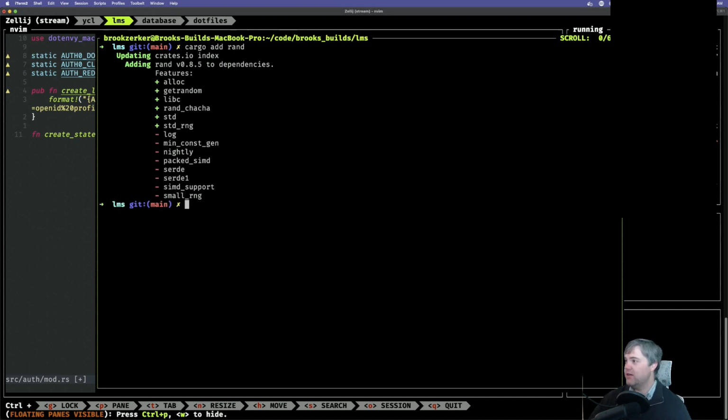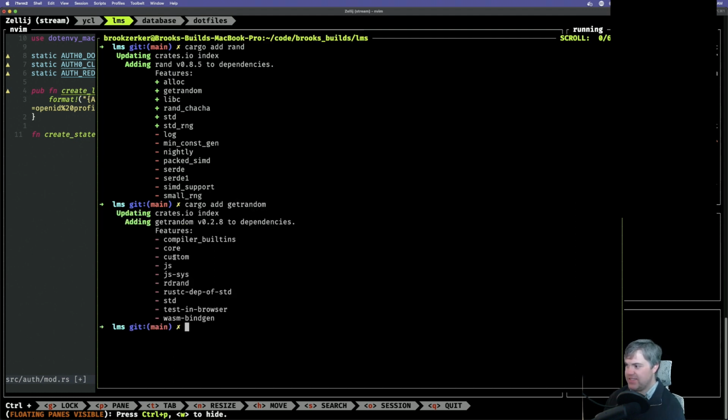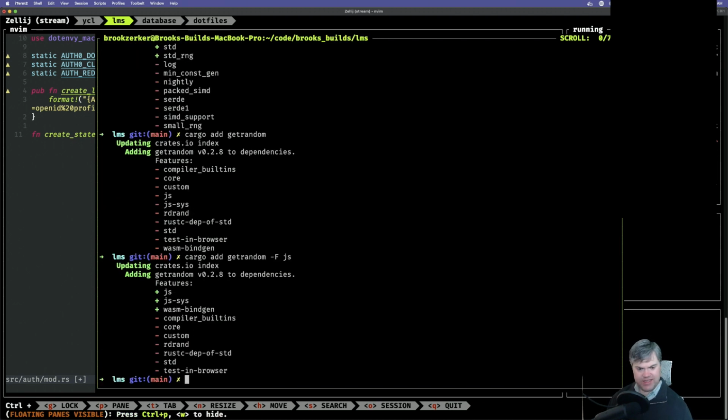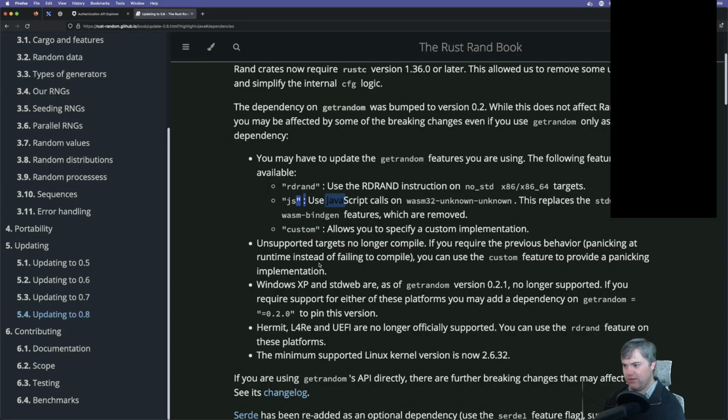There's no js here, and I do see a getrandom, so we have to add getrandom ourselves. And this has that js feature, so we're going to add in the feature js. Okay, so I think that should be everything we need. Will it just work now for us?